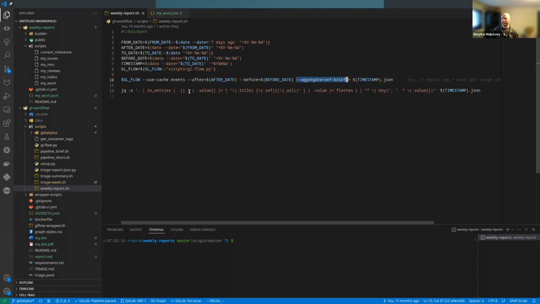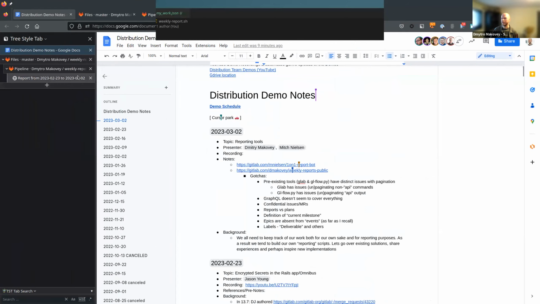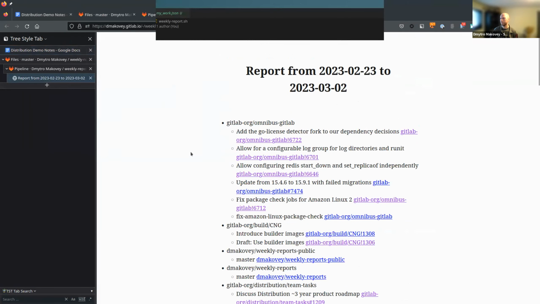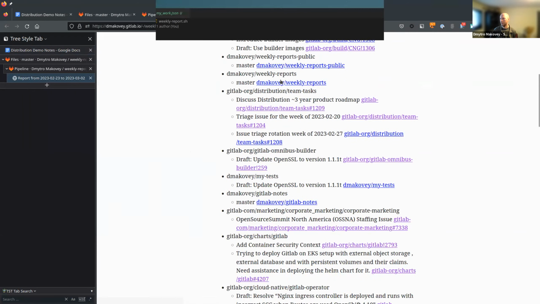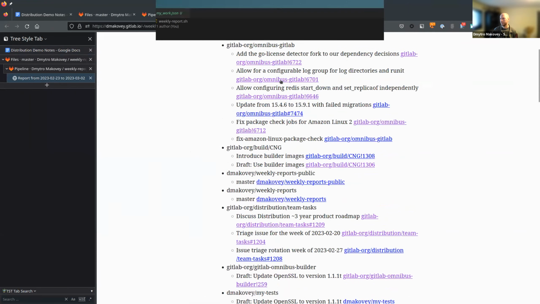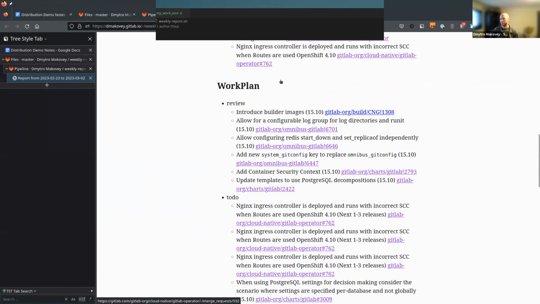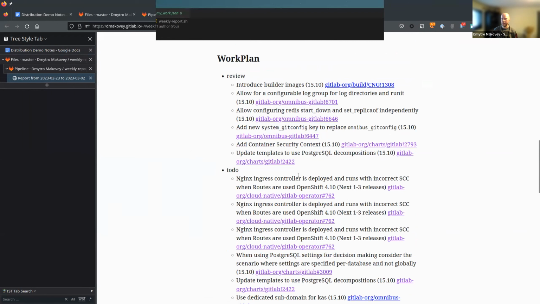But I did go a little bit further than that. So this is what it looks like in the end. That's my report for all the activity for the week. And then it also does the work plan. The work plan is basically everything that is currently assigned to me.